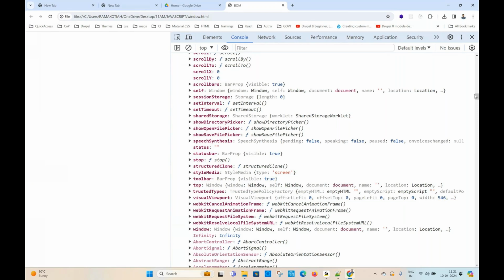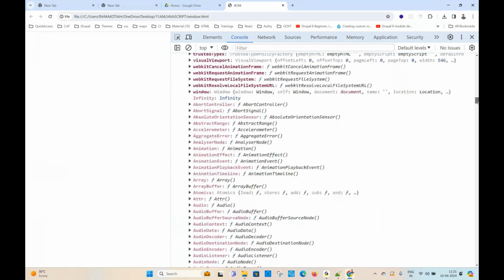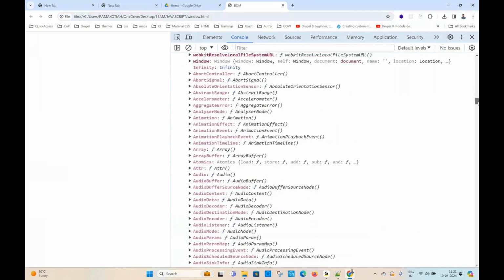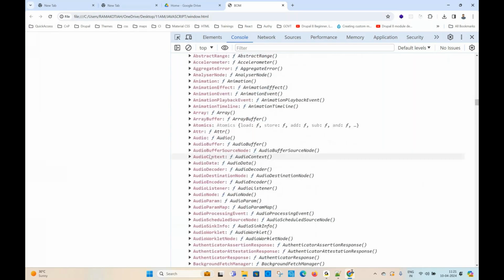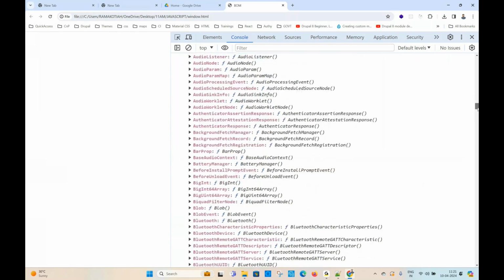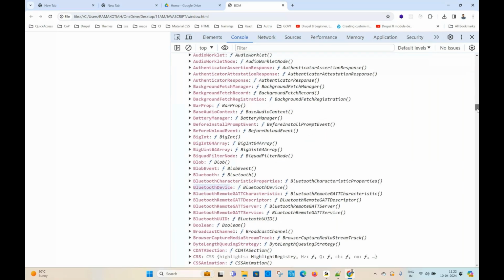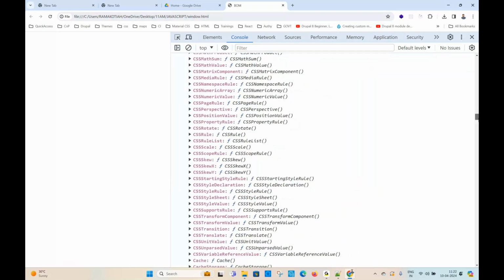Now next one. Come down a little. See, these are all elements, HTML elements, guys. Can you see? Audio context, audio data, audio listener, audio node, audio param. Like this, we have a lot of objects, Bluetooth related information, Bluetooth device. JavaScript provides a lot of libraries, but actually we don't need them right now. CSS: all the CSS related things will be available here.